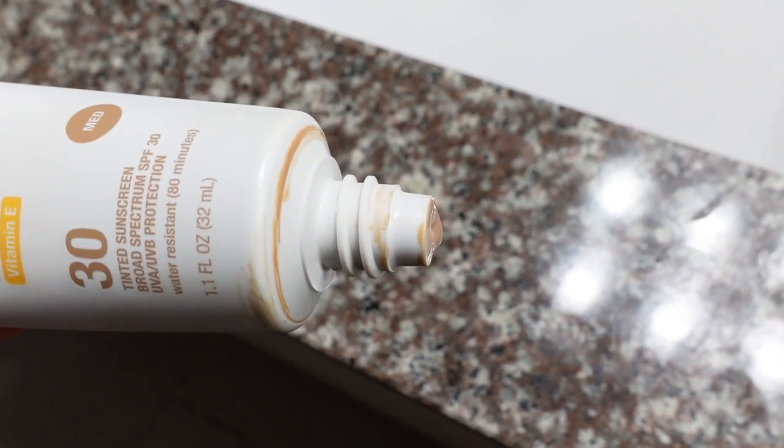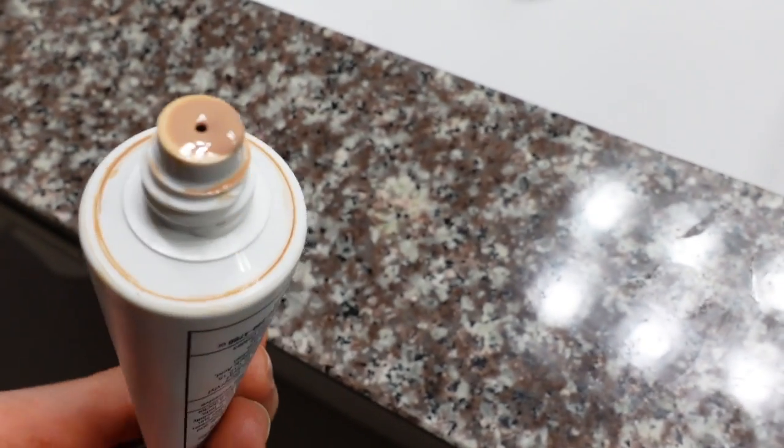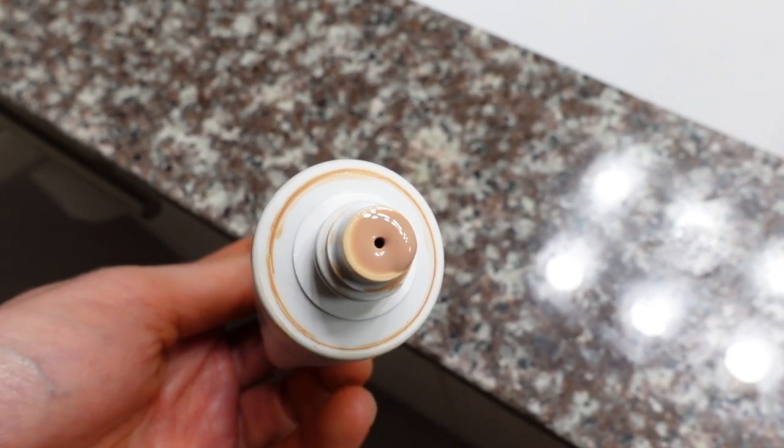I don't care for the tube packaging on these — it gets messy and can get a little leaky when you open the nozzle. I think it would dispense much better in upright packaging or an airless pump. The nice thing about tubes is that it's easier to get everything out — you can cut open the tube and scrape out the remnants. But this particular tube packaging is a little messy because the nozzle is really too large. The surface area of the tip is on the wide side, so when you squeeze out the product, you end up getting backflow of product around that widened tip.